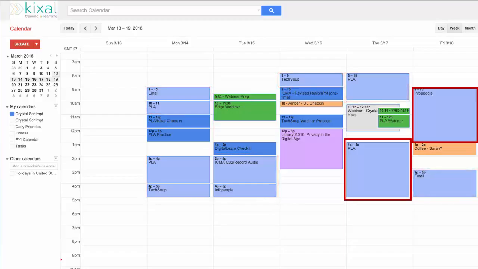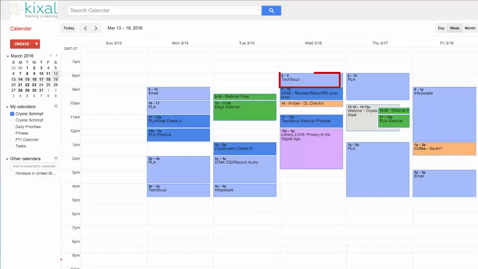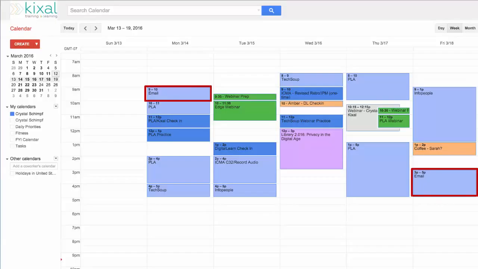In this week, you can see I've blocked out some big blocks of time, which are for larger projects. I've also blocked out some smaller blocks of time for meeting prep and project management. I have two specific times blocked off for email, one on Monday morning and one on Friday afternoon. I like to start and end my week with an email review just to tidy up my inbox and make sure I'm not forgetting anything.